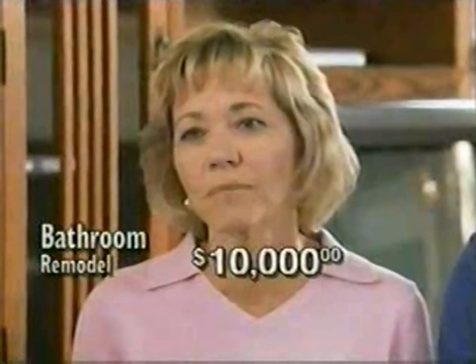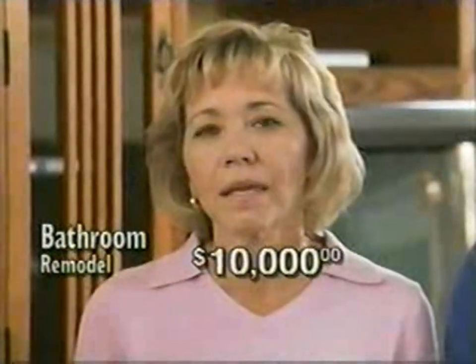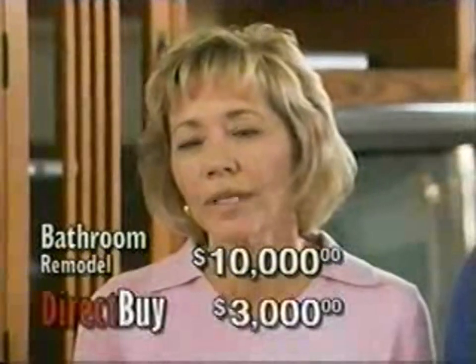One of the estimates we had gotten was $10,000 to redo this small bathroom. It ended up costing us with everything, including labor, under $3,000. In the back of my mind, I just knew there had to be a way to get the items I really wanted for my home directly from the source. I searched outlet malls, the internet, and factory stores, trying to get the best deal. What I found was discontinued seconds or pricing not much different from the stores. Then I heard about DirectBuy, and once I took the time to visit the showroom and learned how it works, I knew DirectBuy was exactly what I'd been looking for.